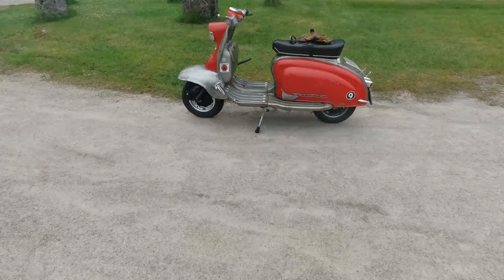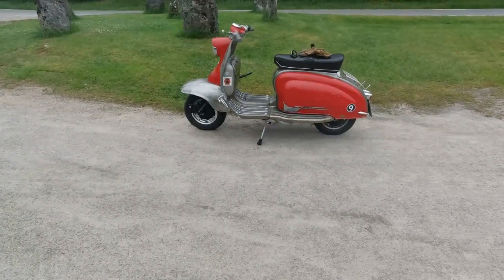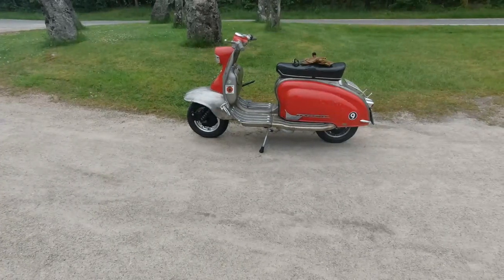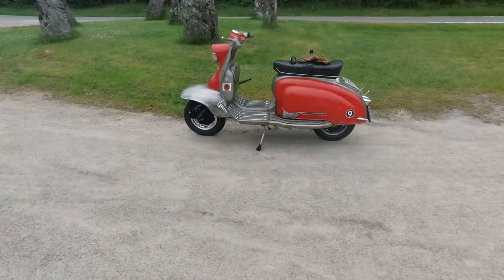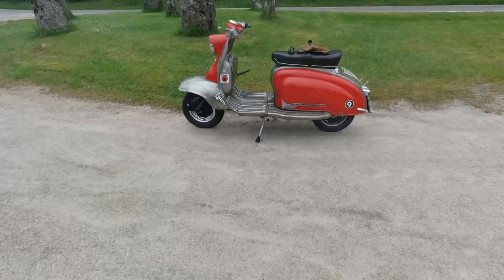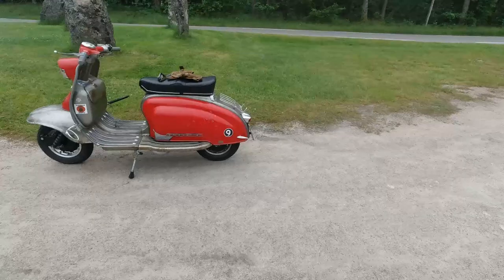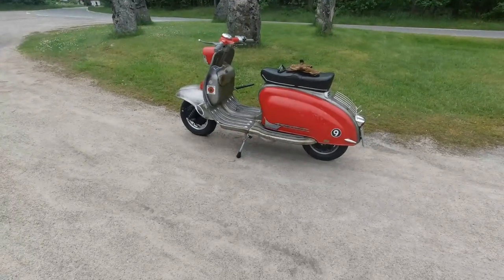One massive surprise, actually, is the fact that this thing really, really pulls. It feels very much like the CST3 curly I had on the bike, and it's sort of just ironed out that blip that I had on it. The low-down grunt and mid-range performance is very, very similar. So what a surprise! Let's throw up the 360 footage - and I hope you really don't get nauseous, because I changed the camera angles quite a lot. The idea was really to use my normal camera and just throw in the 360 footage in between as a little bit of spice. But anyway, here we go.